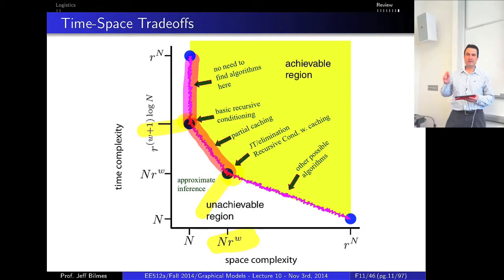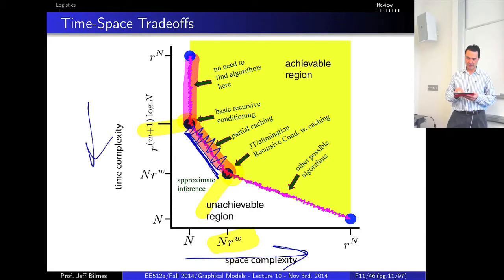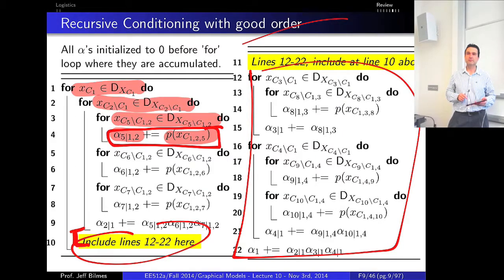But you can see that for each required size hash table, you are getting a point along this arc. As you do more and more caching, the space complexity is going up, but the time complexity is going down. And so you can get any of these points just by how big of a hash table you want to use, using the idea of recursive conditioning, until essentially the hash table is of size r to the tree width, in which case you've recovered the junction tree algorithm, but done in a very, very different way. It's not done as a message passing procedure. It's done as a search, very similar to this thing.